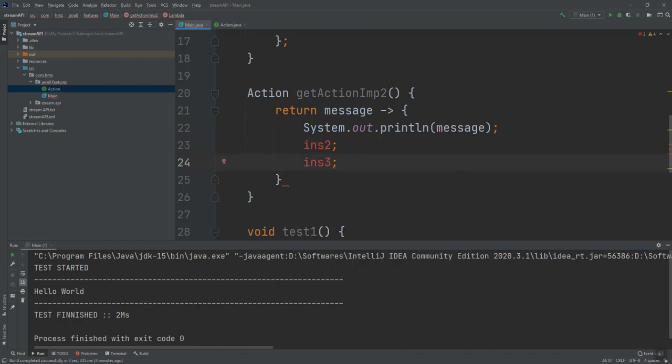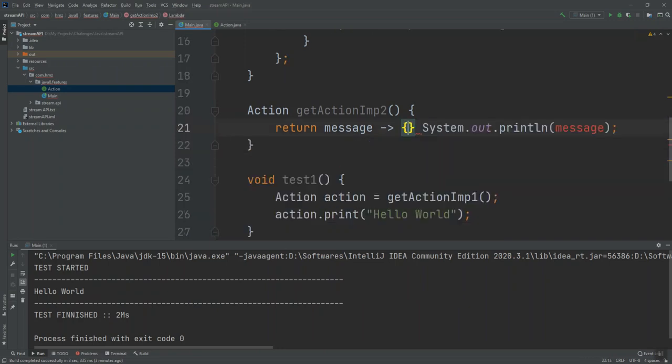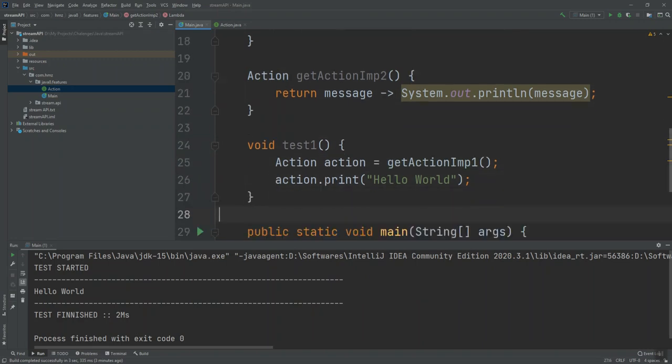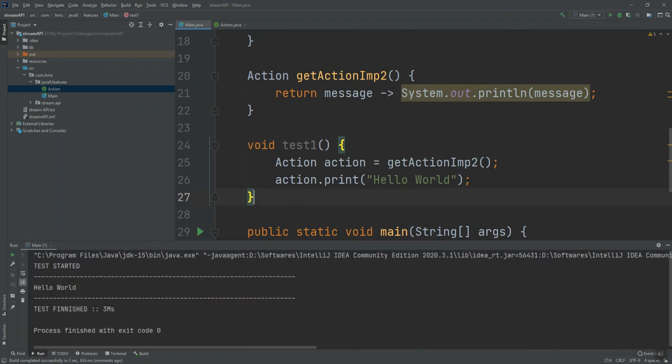Okay, for us we have just one single instruction, so we'll leave it like that, and we will test it out. Implement 2, and we hope that it gives us the same output. Yes, so basically this is the same output as the first one.